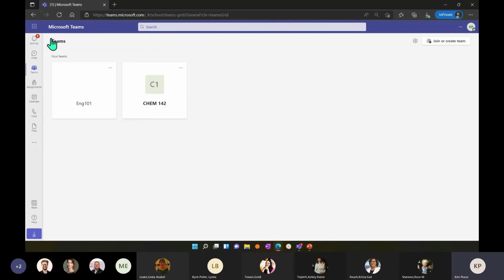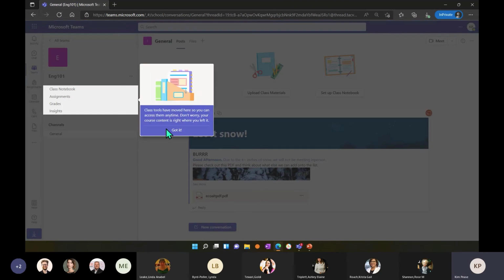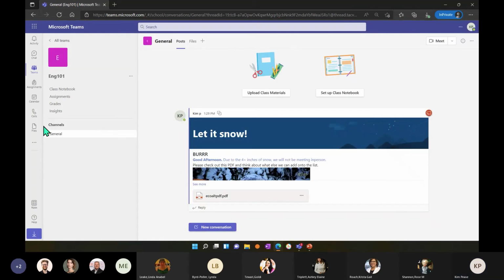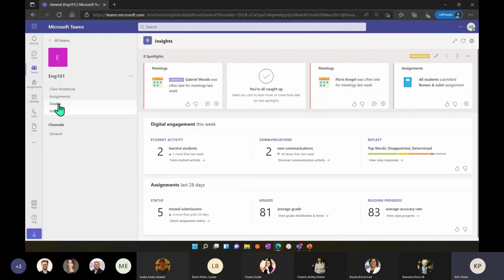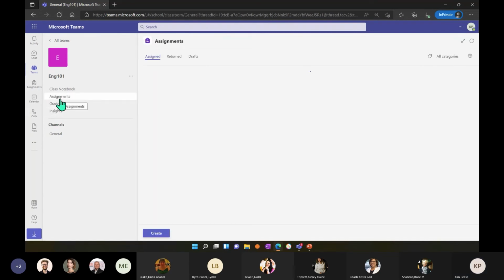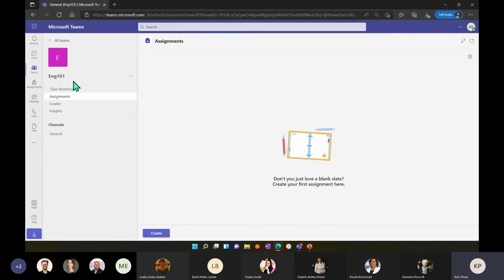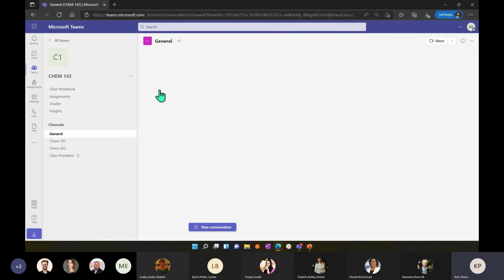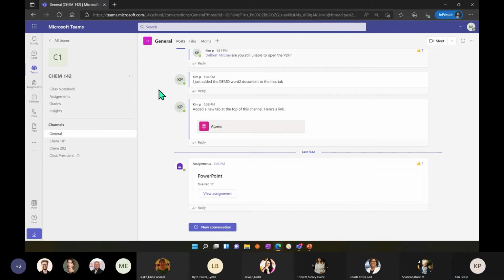Now, if I go back to all my teams, if I go to English, you'll notice that this one still looks a little bit different. In that one, I don't have assignments there because the assignments are strictly with each different class. You'll notice when I created that new assignment, it actually posted in the general channel so that all of the students know, hey, I have to look at this assignment. And I even got Delbert, gave it a nice thumbs up so that I'm aware. Delbert is acknowledging this post that I made.